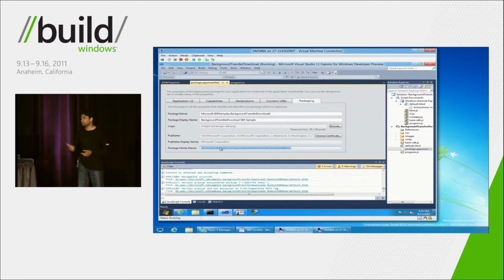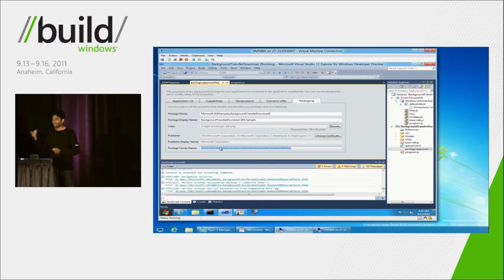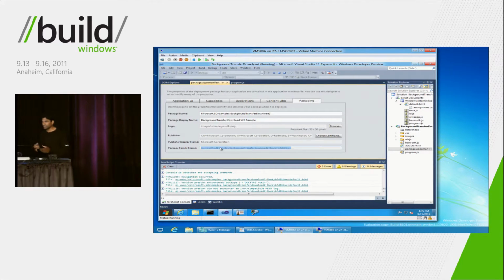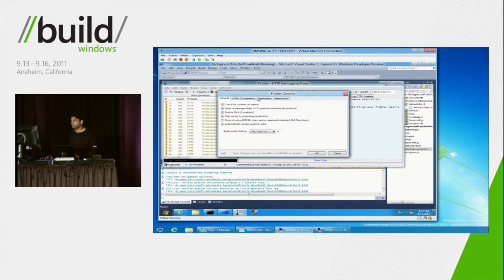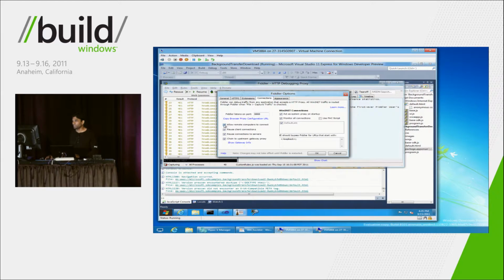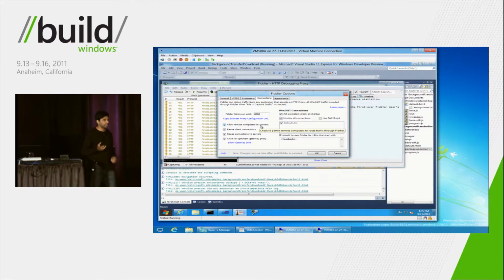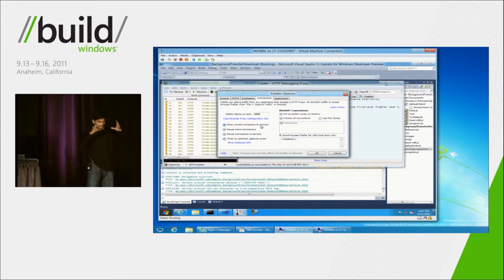Of course, it's a two-way thing. So that was the first step, which was I added an exemption. The second thing is in Fiddler itself, there's Tools, Fiddler Options, Connections, and I checked this on, it's off by default. So it was allow remote computers to connect. Why is this necessary? That's because, again, from the operating system's point of view, each of your connected apps is remote to the machine. Because it's remote to the machine, Fiddler is not aware of this, and so by checking this option, we are able to get it to work.